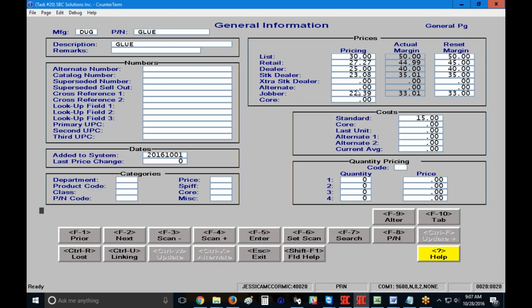So the idea here is that instead of you having to maintain list price, retail, dealer, stocking dealer, and jobber manually, and by manually I mean doing a stuffing program to update these prices once you receive a price update, or having to mess with importing a number of different columns of information from an Excel sheet into your prices, and then maybe having to go and manage those afterwards.